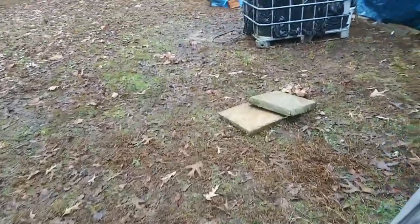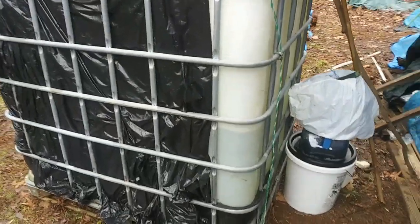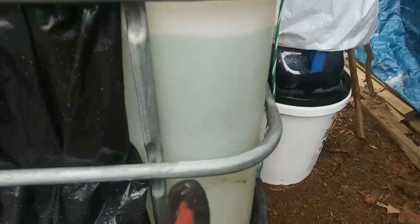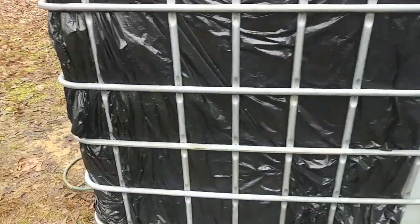Right on. It's time to go see what the water catchment looks like. Oh, yeah, I haven't got the garbage bags on yet. I will, it's just been so wet. Okay, remember, it was like just barely above here. Now it's all the way up to here. That's a lot of water. It's filling up, you guys.